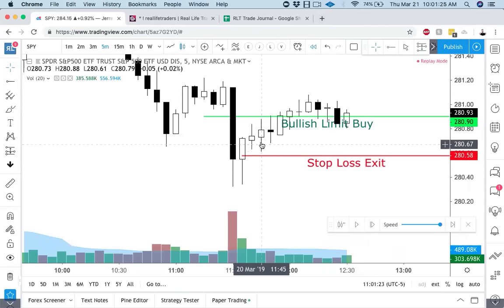You had another bearish candle. You had another bullish candle that came in, and then that's where we got in. We got in bearish below that candle right here. And then volume increased on the 15th. Volume decreased on the 18th. Volume increased again on the 19th.